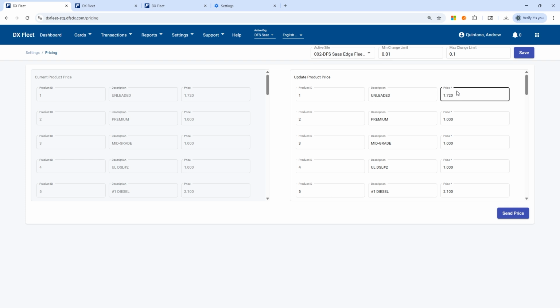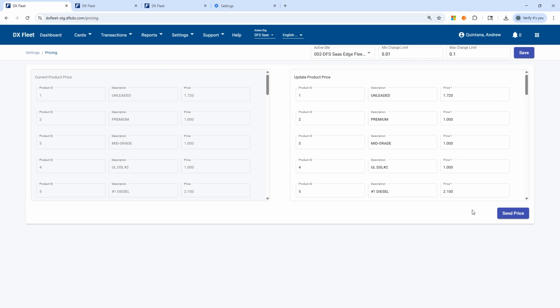The way that the prices work is the price is setting the future sale price of that product. So the next time somebody does a transaction using product 1, they'll have $1.72. The next time somebody does a sale on product 5, they'll have a value of $2.10. So this isn't going to update anything in DX Fleet for current transactions.